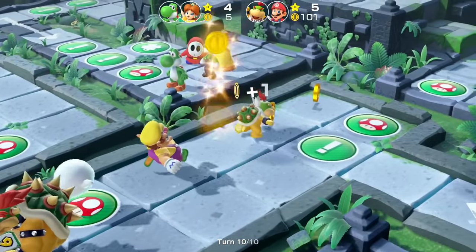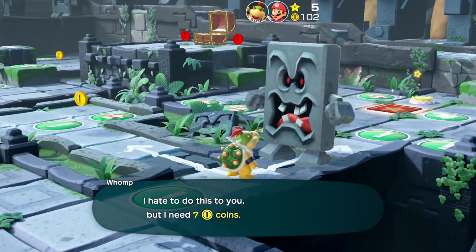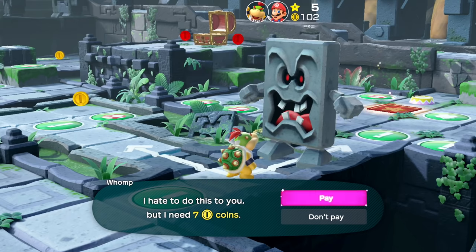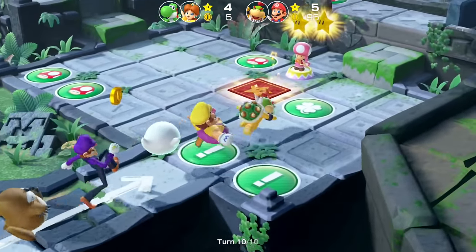I'm sorry, Mr. Drybones. We can't have Mr. Drybones join us. Because we have to go over here. I hate to do this to you, but I need 7 coins. I'll pay. You're free to pass. Sorry for the holdup. No problem, bro.